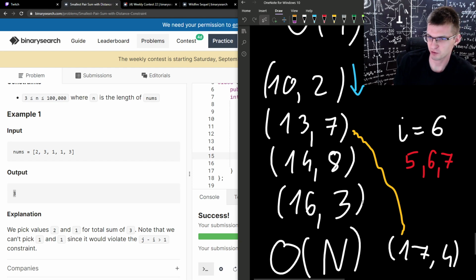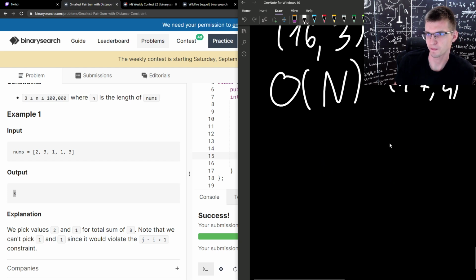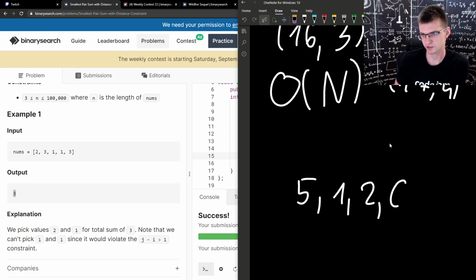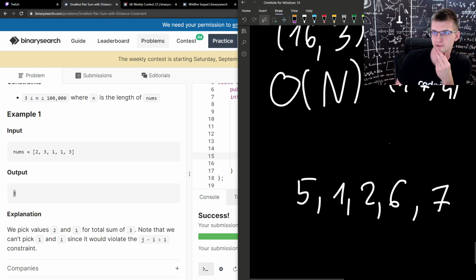Here I will try to draw something where this list is not enough. 3, 5, 1, 2, 6, 7. The 4 best elements are, oh no, because I can pair those up. Fine.